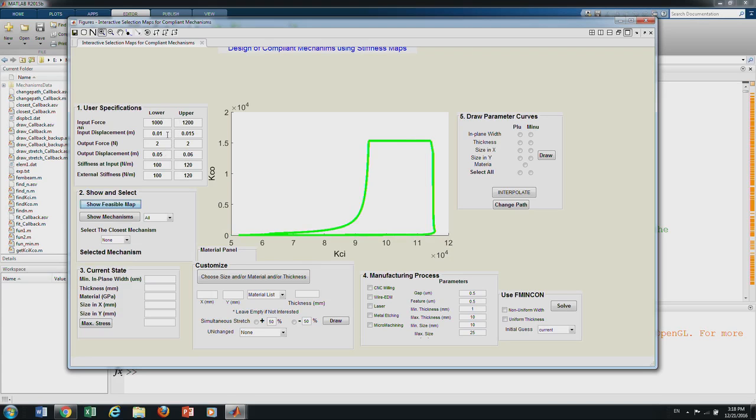Now, let us say a little ambitious, I want 2 centimeters, so I put 0.02 as the lower and upper bound of the input displacement, and I still get a little wider map. Then I want to see how much displacement I can actually have, because actuator stroke will be there. At 5 centimeters the feasibility map is even widening, so giving more displacement is actually making it better.